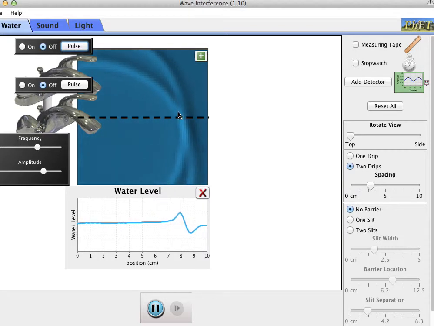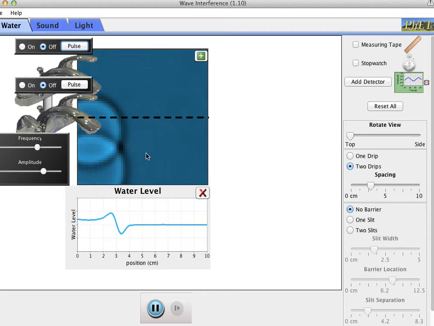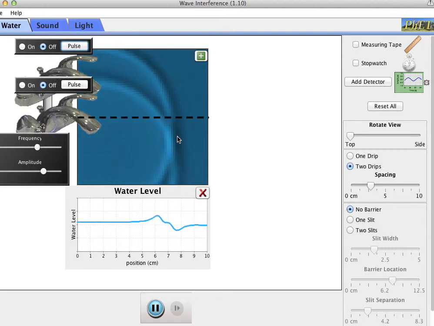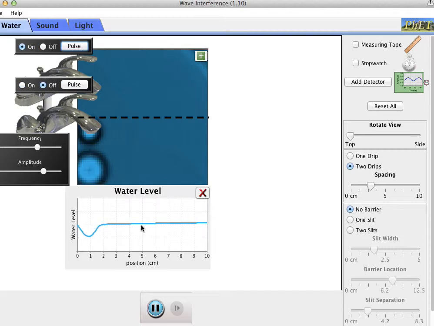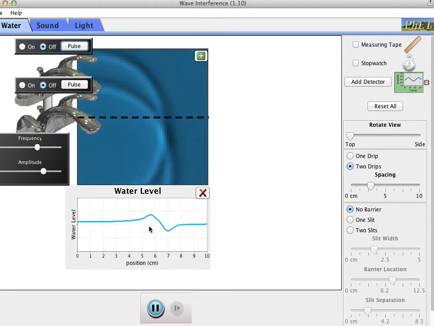And so if we have a low point from one wave and a low point from the other wave at the same place at the same time, then we get a really low point. If we have two high points, then we get a really high point. So I think the lighter area is supposed to represent higher points, the dark area is supposed to represent lower points. And we can also understand how low and how high those are based on the values that are shown here. Now this is just for along this dotted line, so sort of limited usefulness there.